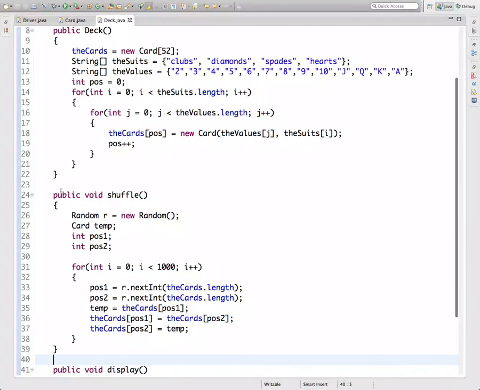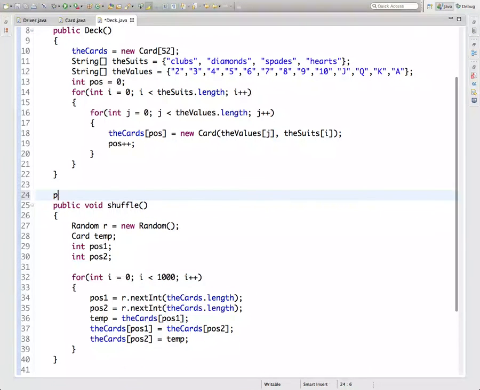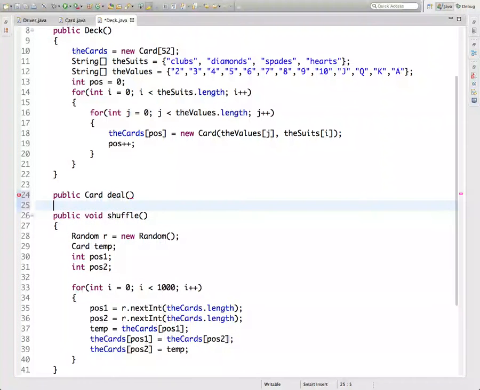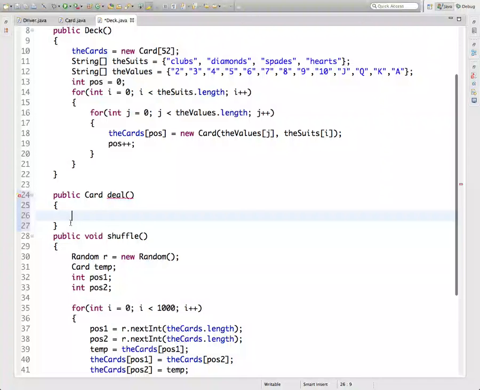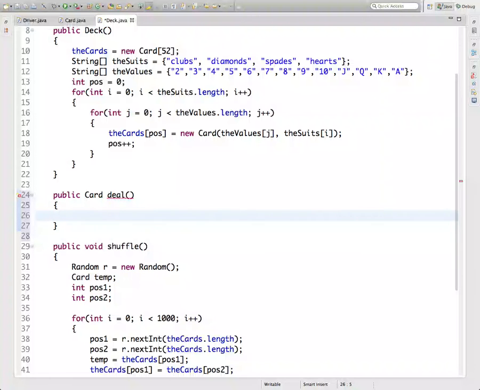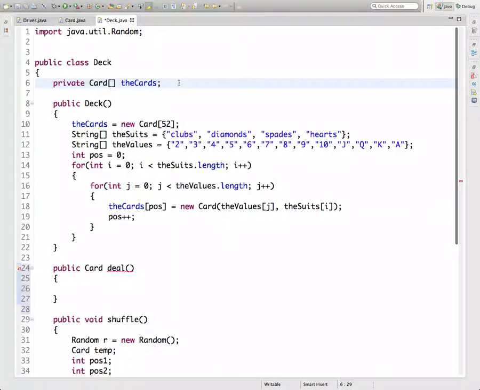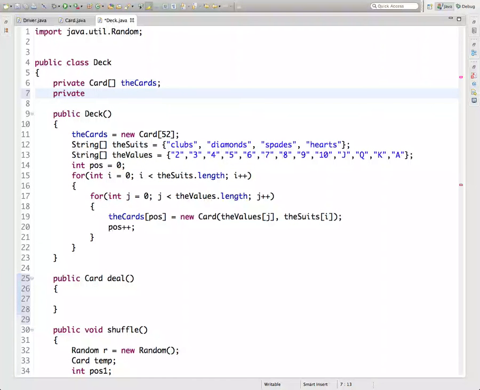Lastly, a deck, rather, needs to be able to deal a card. And this should return the card currently at the top of the deck. So that means I need to keep track of the current top of the deck.